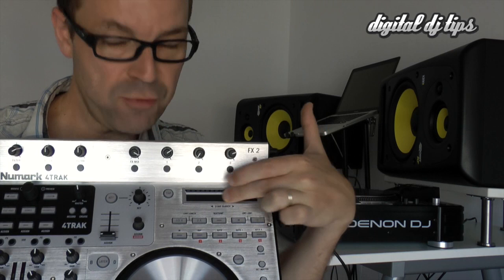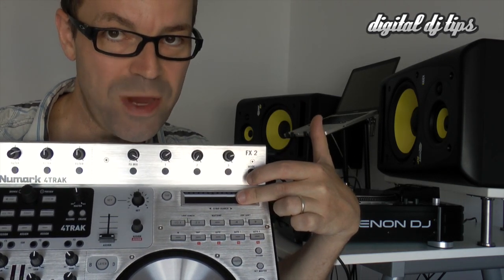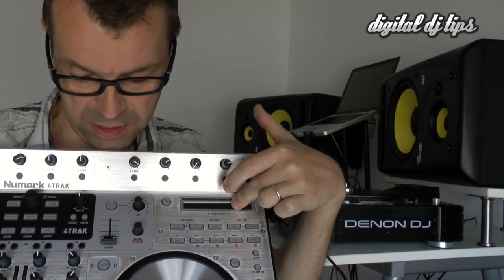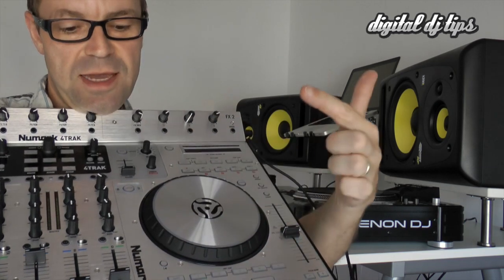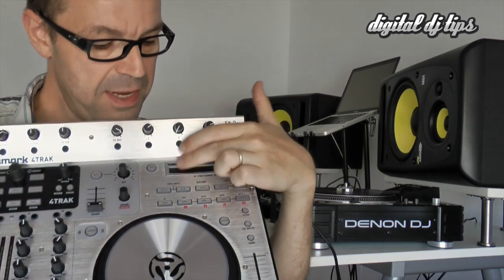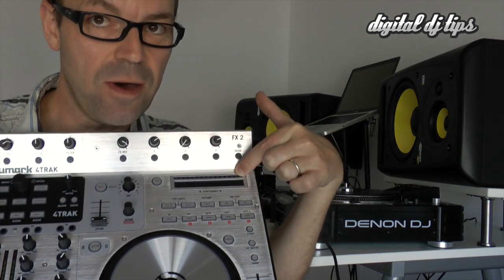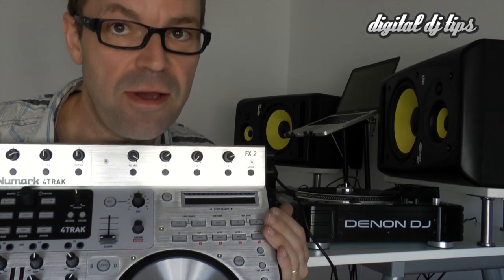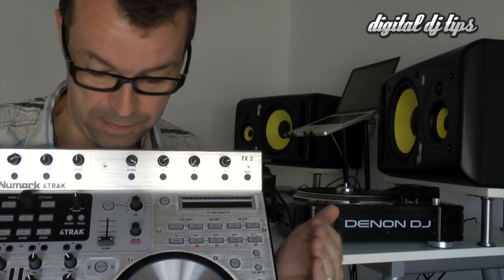The touch strip is really nice and it works well. It's like a needle drop, so it allows you to move along a track quickly, combined with the little button down here somewhere, which takes you back to the beginning of the track, and the LEDs along the top here, which show you how far into the track you are. All that taken together means that the transport controls, the ability to move easily around a track, are again really, really good. Probably the best I've seen on any controller.